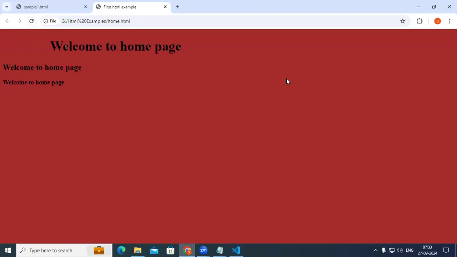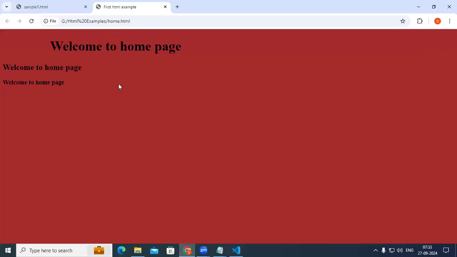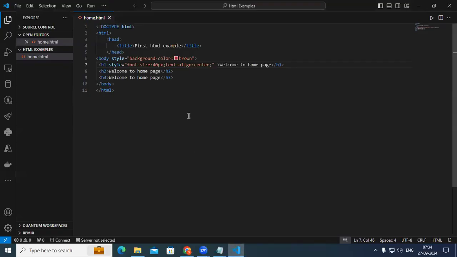Okay, it is changing, but not exactly going into the center in this case. If you see here, first of all, it's going to use 50% of the available width. Okay, and in the 50%, again, you are centering it. If you don't use this width equal to 50%, in such case, exactly in the middle of the screen you can get it. If you see here, now it is not in the middle, but when you refresh, it is going to come into the center. So like this, you can use the attributes.